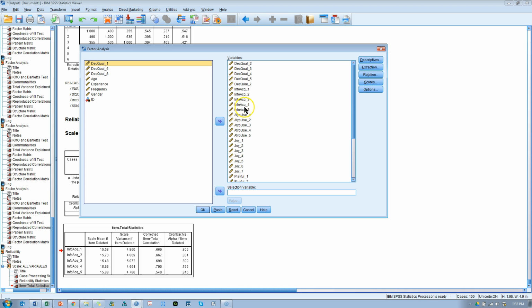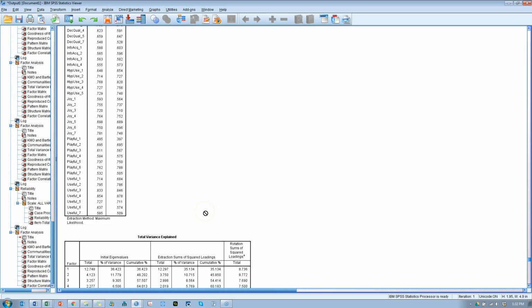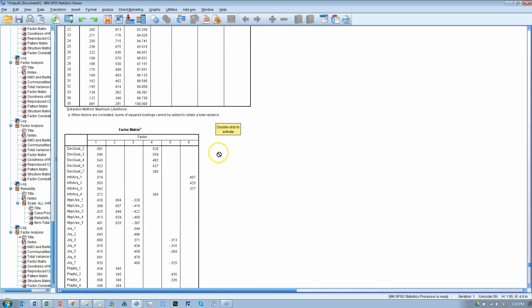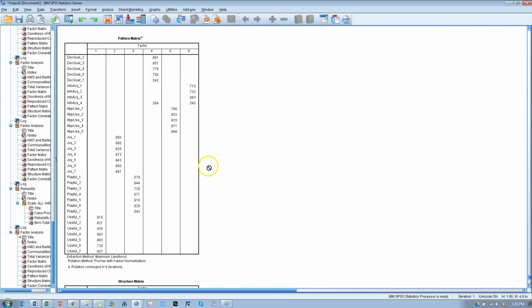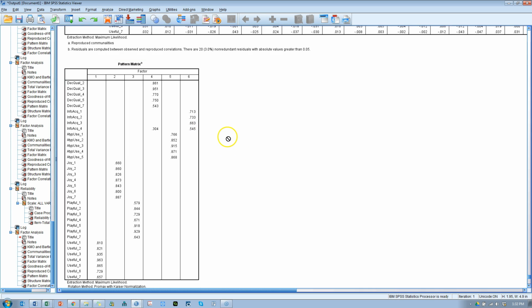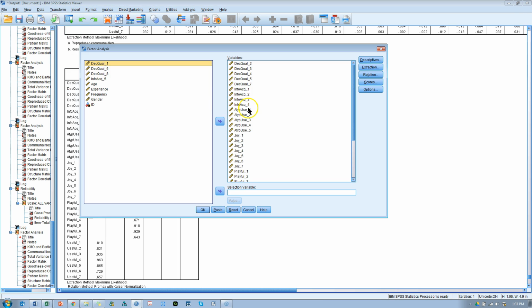So I'm going to run this one more time, drop InfoAC 5, and watch what happens to see if it makes big differences. That's an uptick, which is good. 3% is the same. Ooh, okay, so it actually caused some problems. It threw in a new loading here above 0.3. What happened is information acquisition 5 helped distinguish us from decision quality, whereas now we're having a hard time distinguishing ourselves. So I'm going to retain information acquisition 5, even though this is a greater than 0.2 difference. It did bring up that discriminant sort of cross-loading issue. So my final pattern matrix is actually going to be the one with information acquisition 5 still in it.